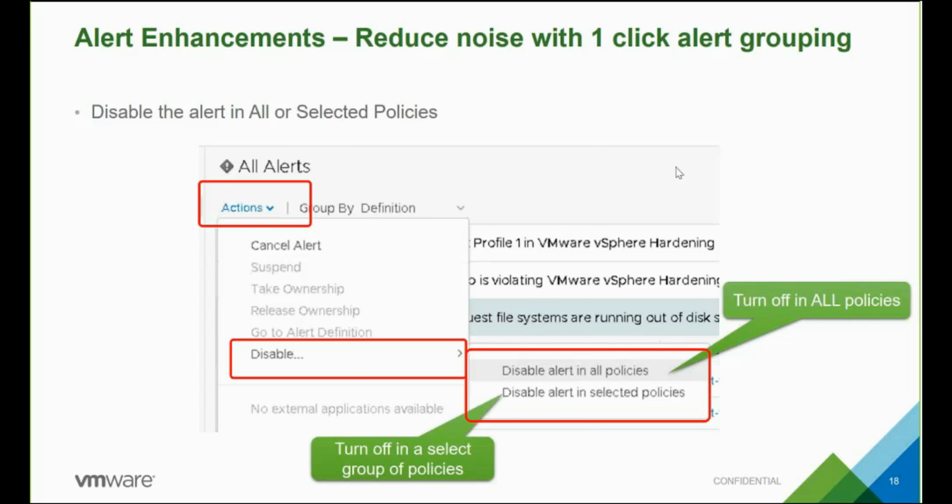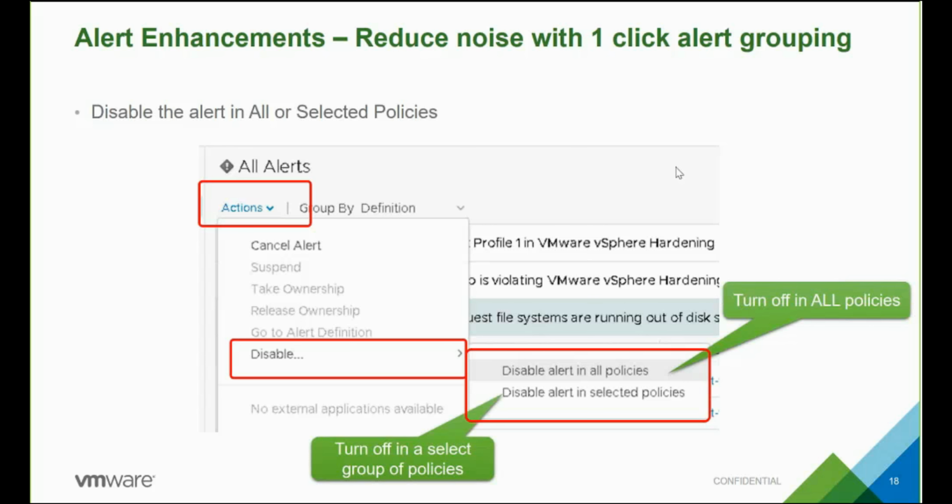I think it's a very logical next step where you've done an analysis, and after the analysis, you've realized that these things are critical and you go and action them, and then you also find that there are alerts coming in for something specific which you're not worried about in your data center because you've taken that strategic decision to not be worried about that. And that's where you can disable those alerts right from this page.